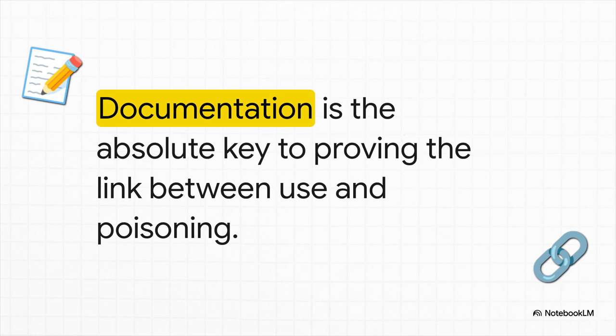Well, documentation is key to proving the link. You absolutely need rock-solid documentation to understand if a patient was using a substance recreationally, which then directly led to a clinical poisoning. Without that precise, detailed narrative from the healthcare provider, a coder is literally just guessing in the dark. You simply cannot connect the F code behavior to the T code event unless the medical record explicitly hands you the magnifying glass to see that connection.